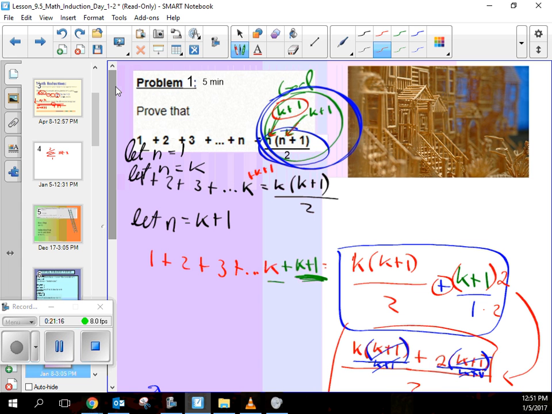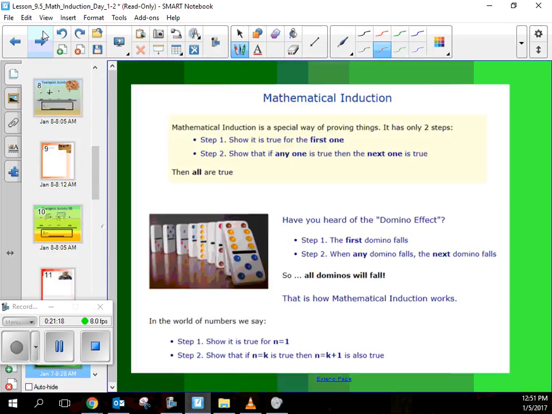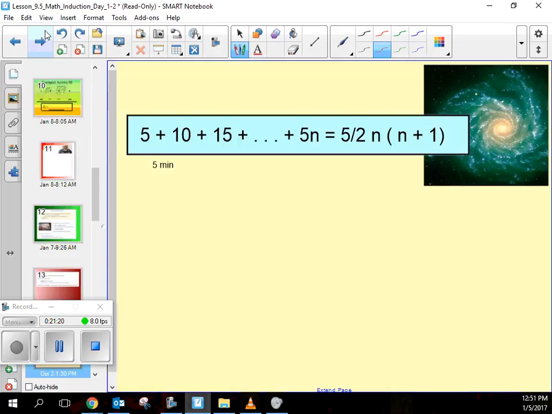All right, so next problem. Find the one that's kind of a tan color, khaki color. All right, would you agree? Just use your brain and don't even write it on the paper. Would you agree that you can stick in 1? Let's make sure, double check it. Stick in 1 in your head. See if it actually works.